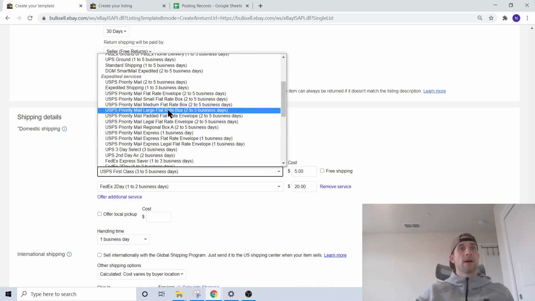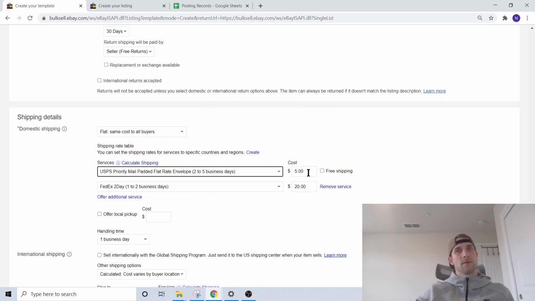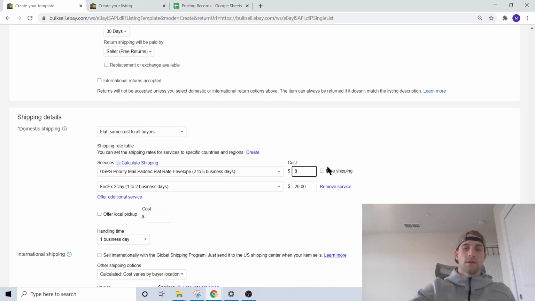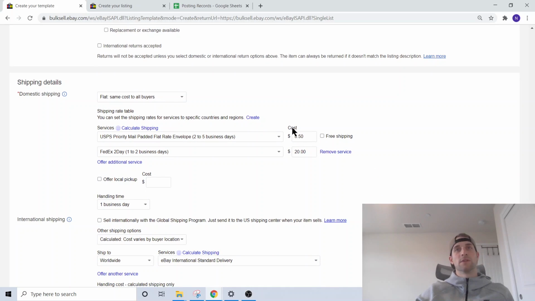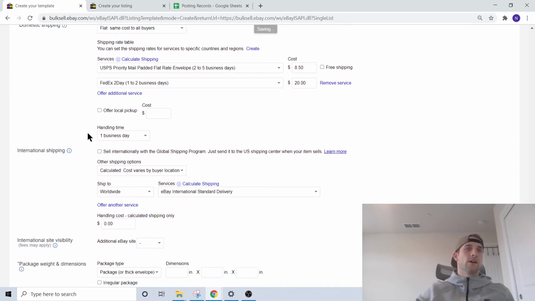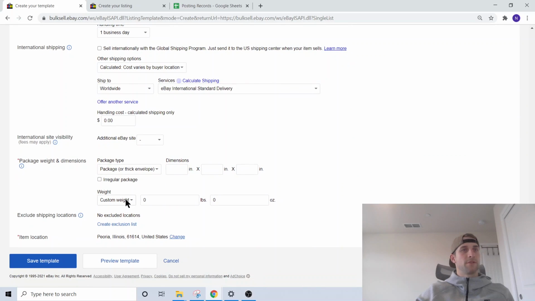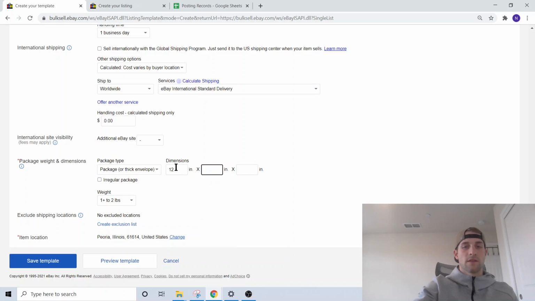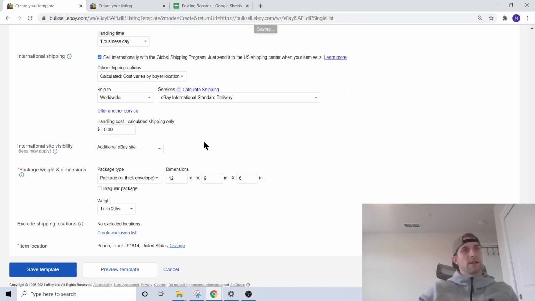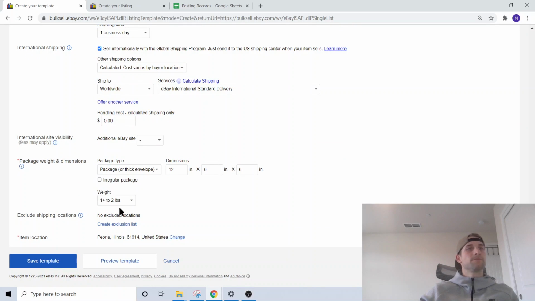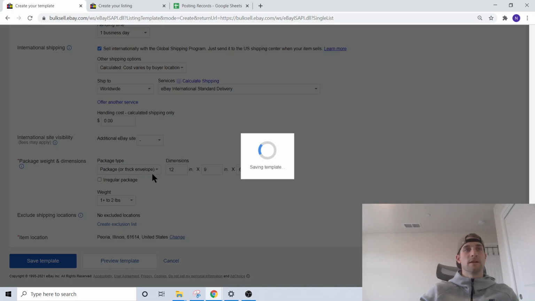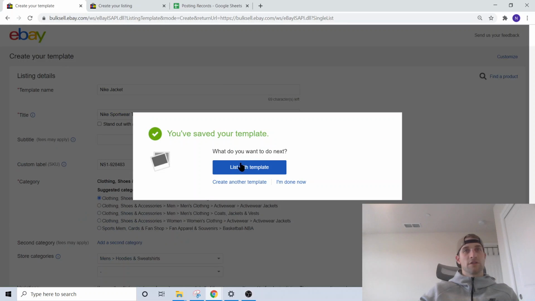The item is 1 to 2 pounds, and I know that's the same for all items of the same style that we're working with today. So I'll pre-fill that option so I don't even have to worry about shipping options once I'm creating the individual listing. We keep FedEx 2-day on there just to offer customers another option, 1 to 2 pounds. And we also pre-fill the dimensions, which helps with international buyers because sometimes we'll get hit if the dimensions aren't correct. So I'm going to save that template, and you can list directly from there.